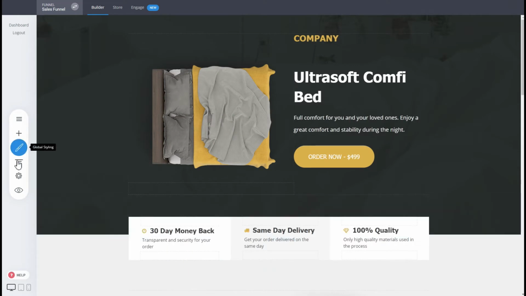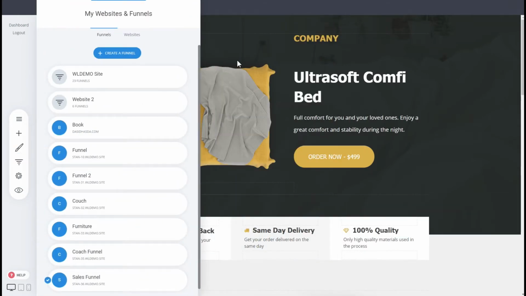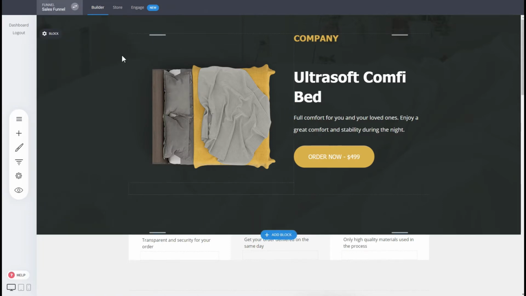Now, by creating a funnel like this, it will be automatically outside of the website. So this is completely separate from the website, and it has its own domain, its own integrations, its own store products and payments and everything. So if you want to keep it like this, completely separated from the website, so be it. You can modify it the way you want.